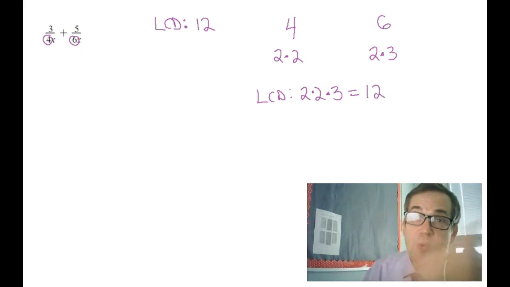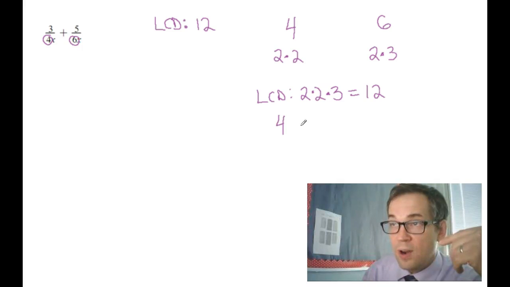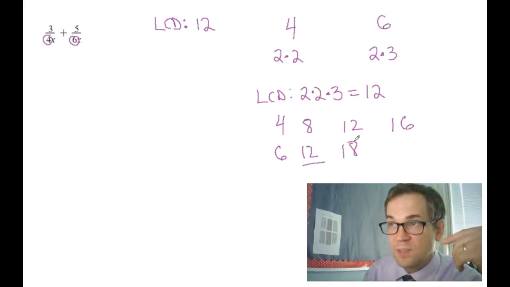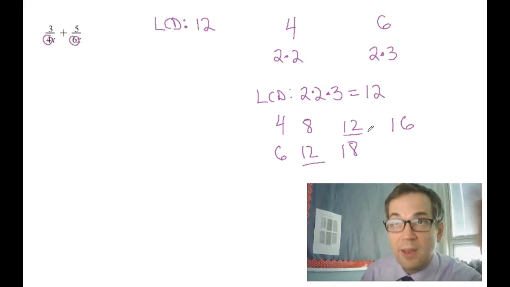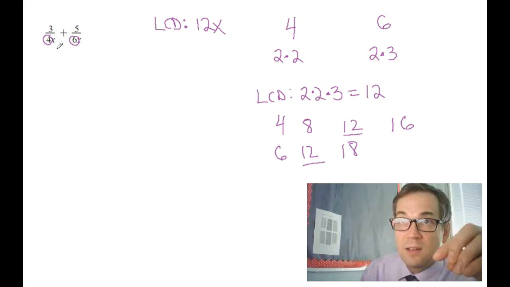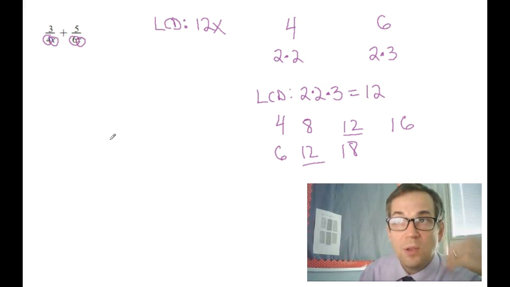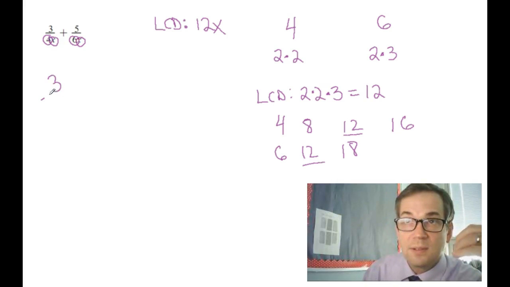So what you were taught as a kid was to just take that 4 and count up by 4s and count up by 4s, and take that 6 and count up by 6 and count up by 6 and look for the smallest thing they had in common. Or you might just be able to look at it and tell that it's going to be 12. But at any rate, if one's 4x and one's 6x, I need to have a 12 to cover the 4 and the 6. I need to have an x to cover this x. And then this would also need an x, but it's got one. So my LCD is going to be 12x.